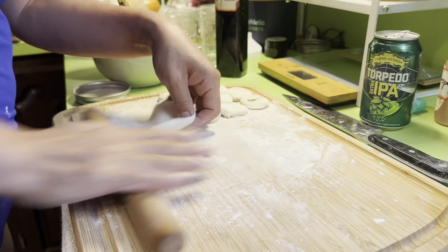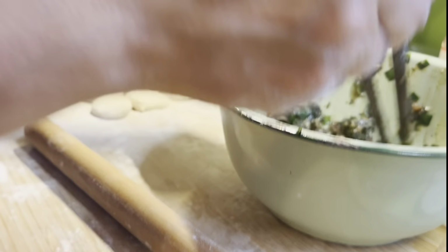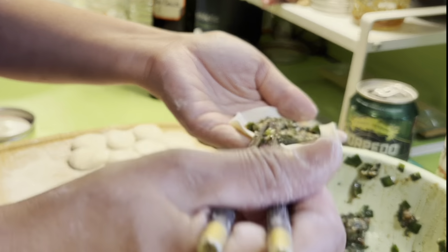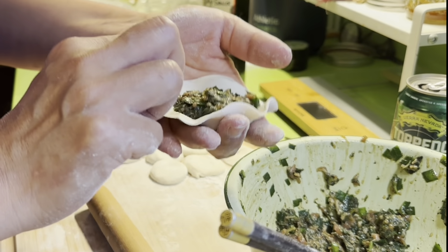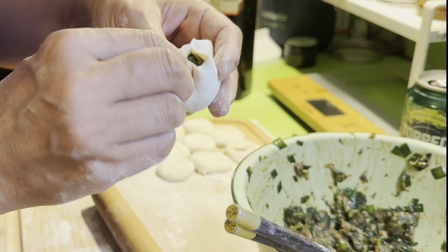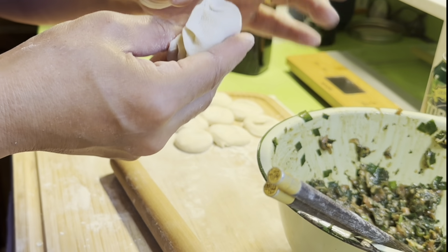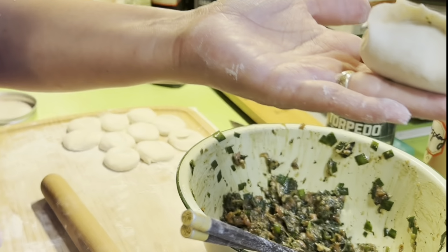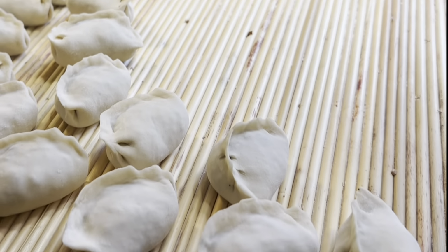Okay, we're getting some professional jiaozi dumpling making. It's nettles. With the first, maybe, possibly, the first nettles jiaozi ever made. Maybe, who knows? Certainly not a traditional Chinese method.